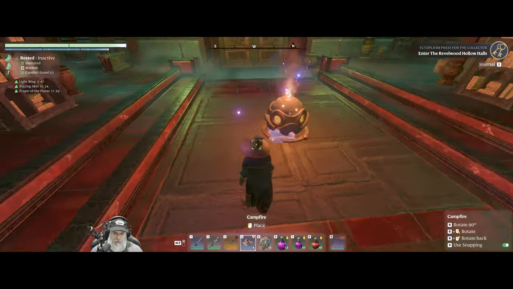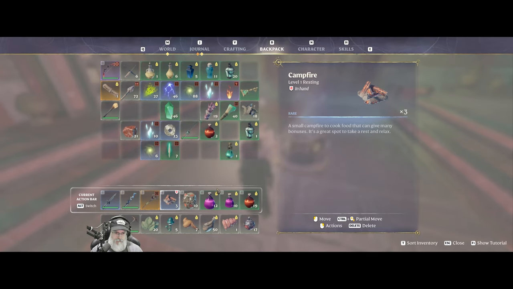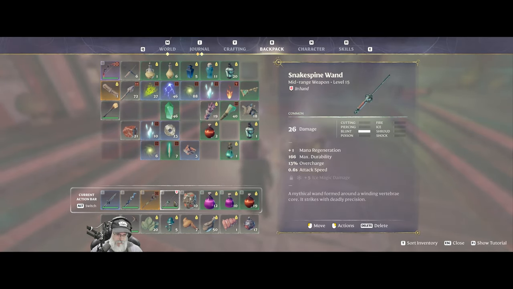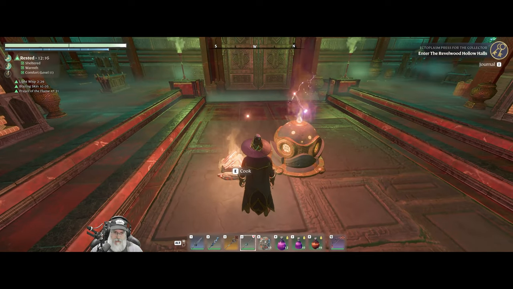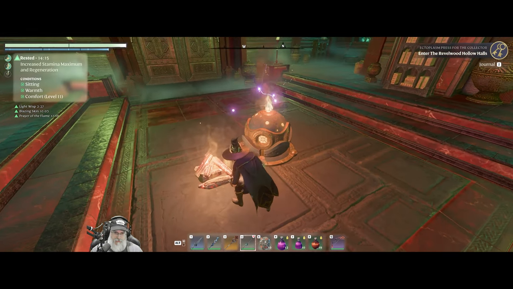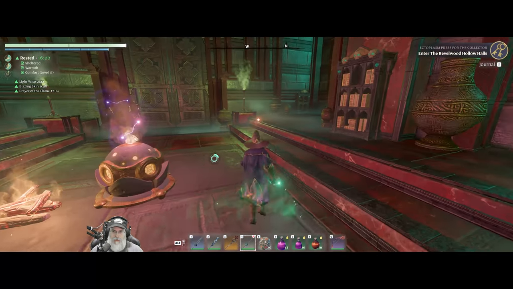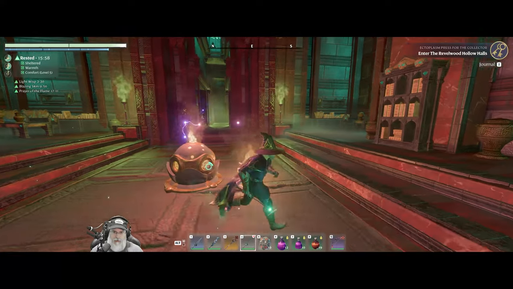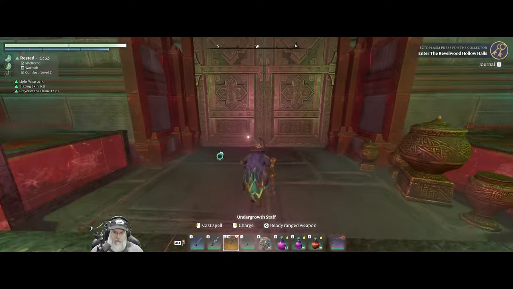Let's set this down here. We'll do a sort. Okay, I think we'll probably want to hang on to everything else. And this does give us a 16-minute rested buff, so that's good stuff. Okay, I think we're ready to proceed.